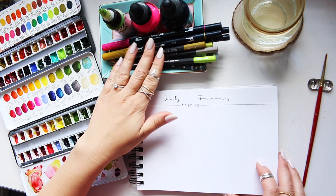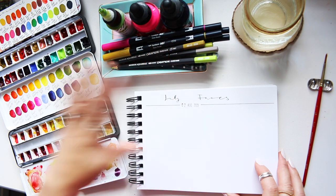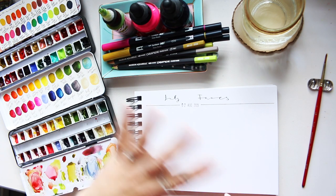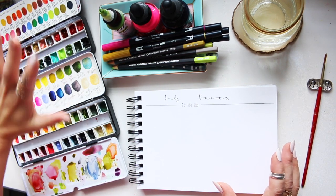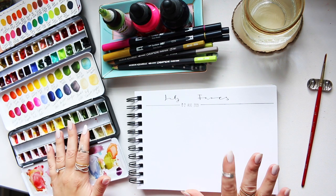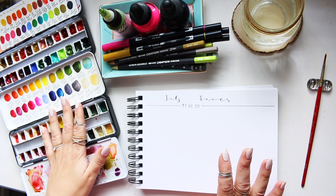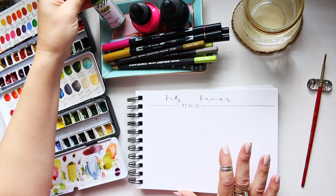What I have here in this little tray are some mixed media art supplies that I'll share with you, and then here I have two watercolor palettes. Sorry if the angle is different to what you're used to, but we have a weird weather situation — this area is covered in sunshine when it pops out and then goes back behind the clouds, so I thought this angle would be best. I'll show you a couple of colors from both palettes.